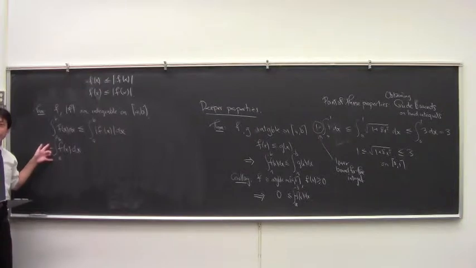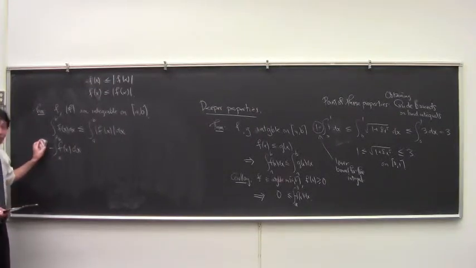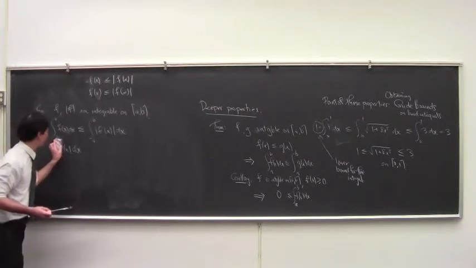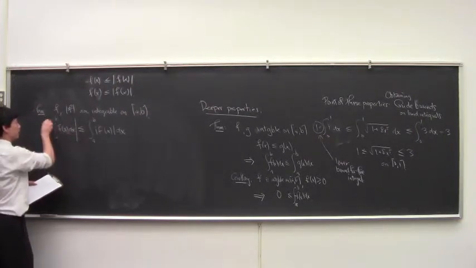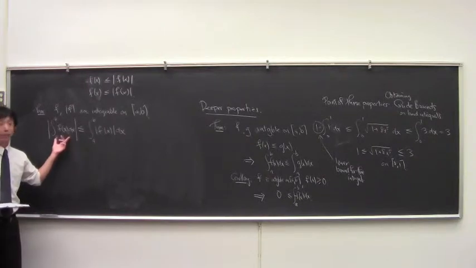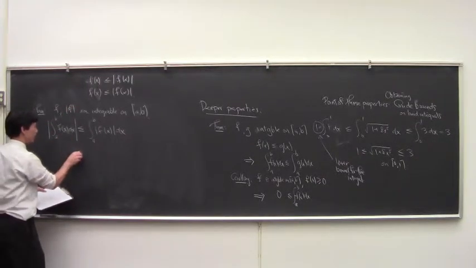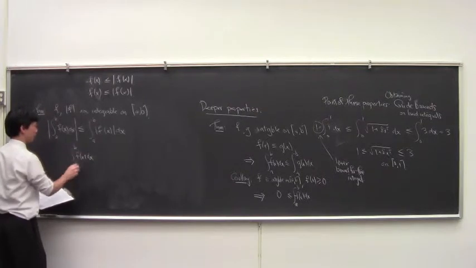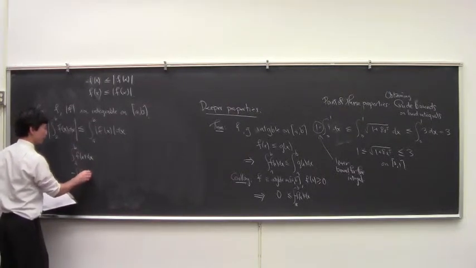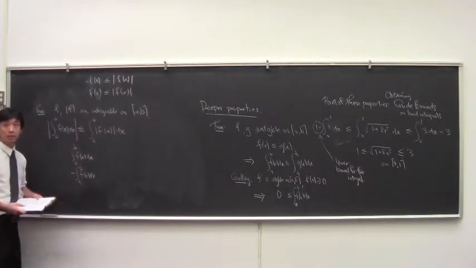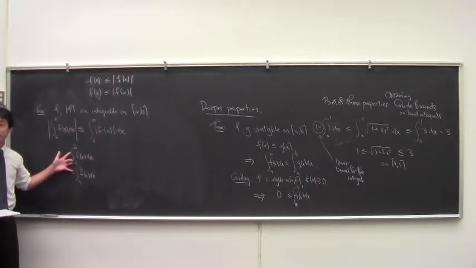So if I put those two together, what kind of conclusion do I have? Does anyone see what I can say? I can actually say that this sort of thing is true. Because I'm bigger than the integral of this thing, and I'm also bigger than negative the integral of this thing. Since I'm bigger than either of these, then I'm bigger than the absolute value, because the absolute value is going to be one of these things.